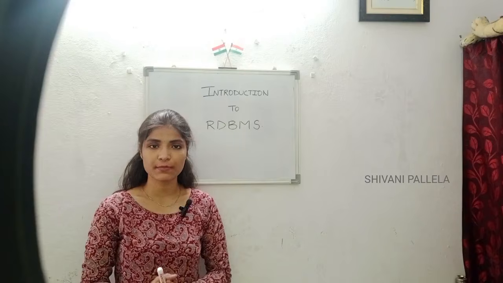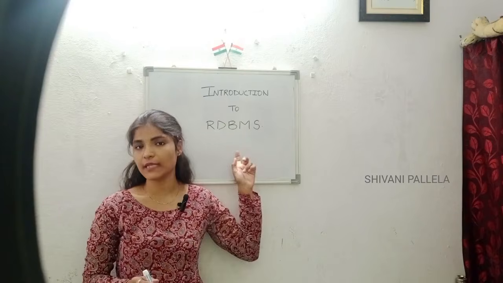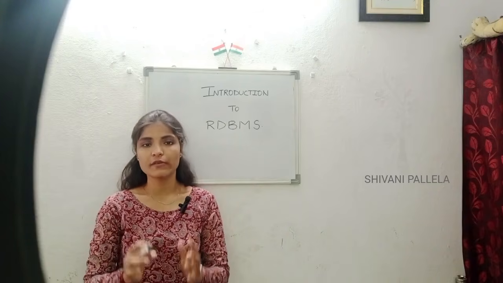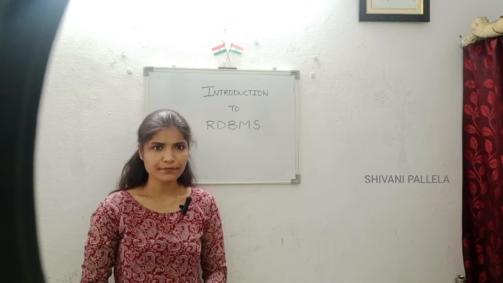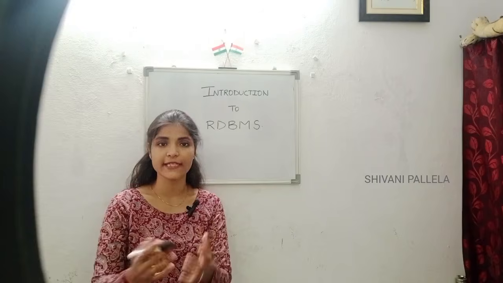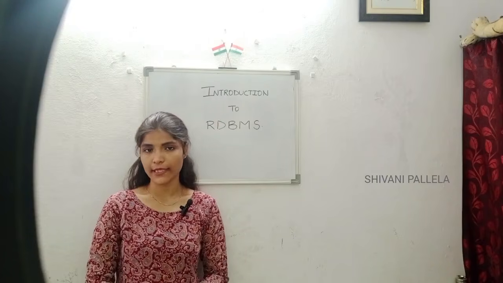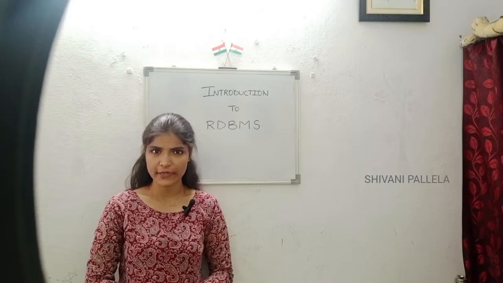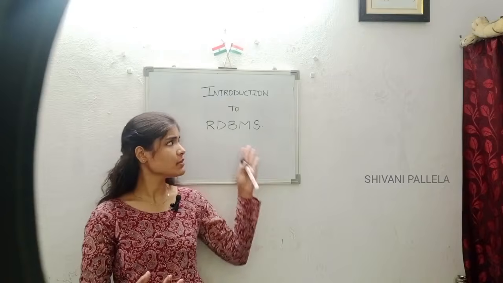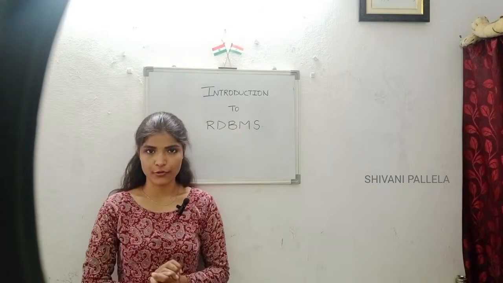So coming back to the explanation topics, if you want to understand the concepts related to RDBMS, you need to know the basic words which we'll use in this subject. Because if I explain the normalization topic, I use the word data redundancy, and you should know what data redundancy means, then only will you understand the normalization topic. You should know what data is, what RDBMS is, and the purpose of learning this subject. Everything you should know.